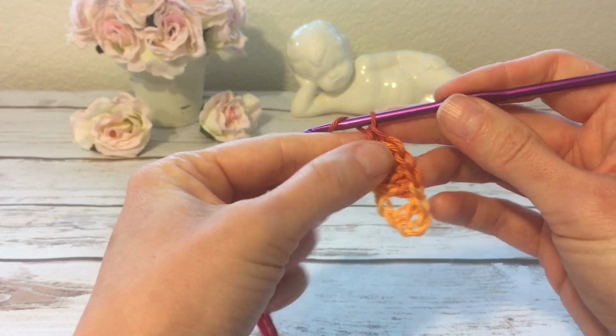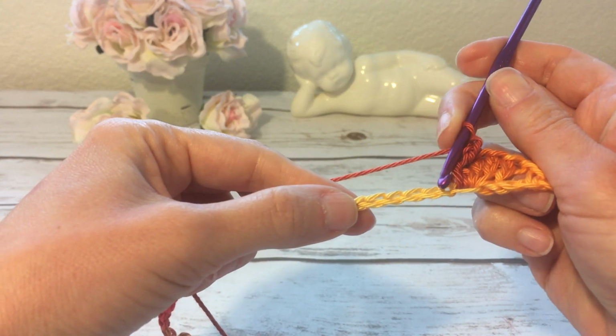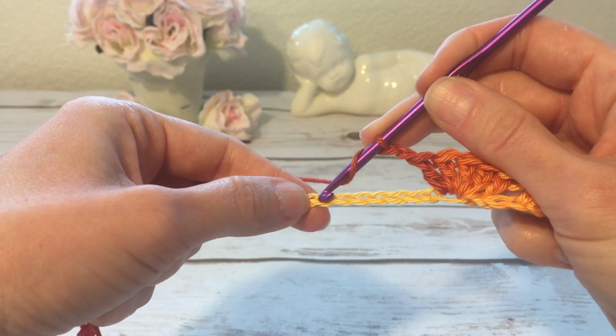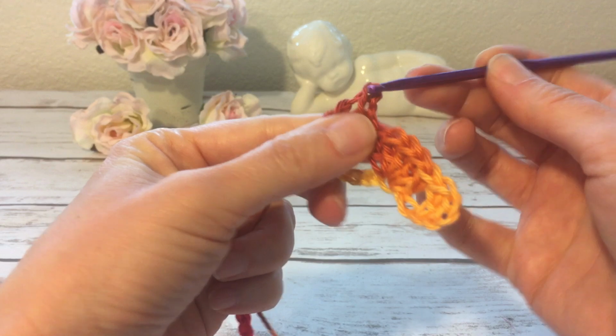Next I make 2 chains, and I skip 6 chains, and into the next one I work 5 double crochets.